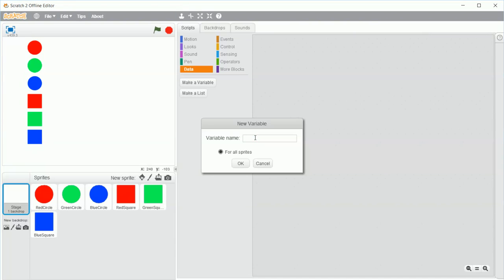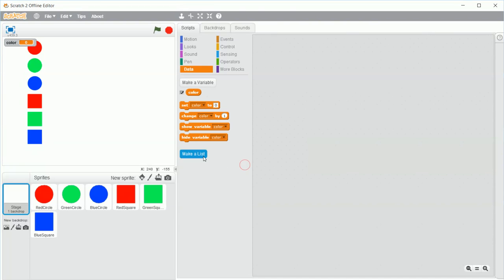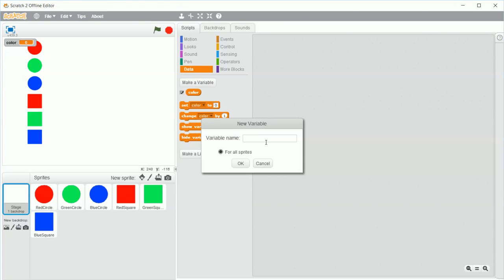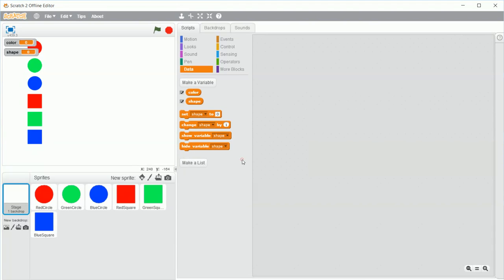So I'll make one variable called color, and I'll make the other one called shape. And remember, for variables, I do not capitalize the name of the variable. That's a convention, a system that is shared by a lot of programmers. And so you have these two variables that have been made.